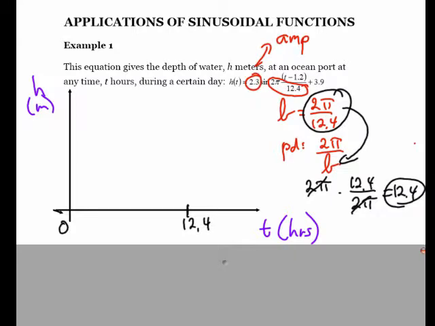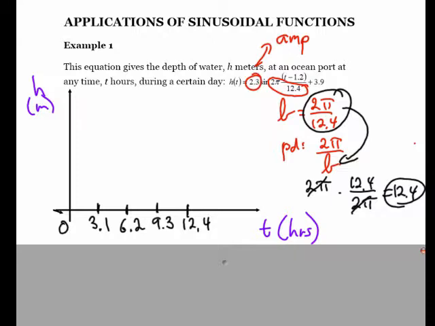Then I'm just going to scale my axes to represent the other major points on my sine graph in between. We know that there are 4 of them. So if the period's 12.4, the halfway point is 6.2, and halfway there is 3.1, and so every jump is 3.1, making the third one 9.3.